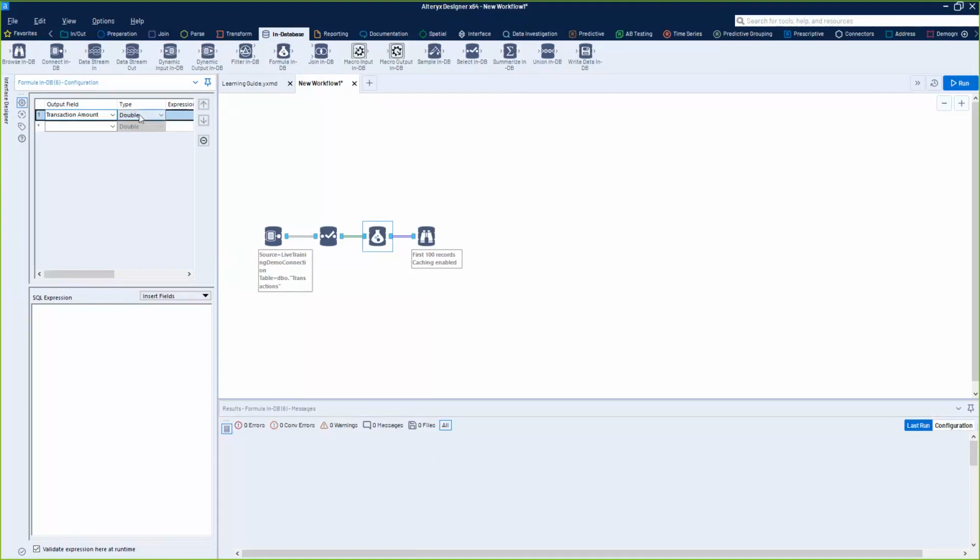Here I could set the type, and this is where it's really important. If I wanted to write a cast statement, I could right here to convert or transform a previous field to a new field. I'm going to set that as double, and I'm going to insert some fields into this SQL expression. I could type them out by hand, but I find this to be a lot easier. I'm going to say, what's my unit price times quantity ordered new. We'll run that workflow.